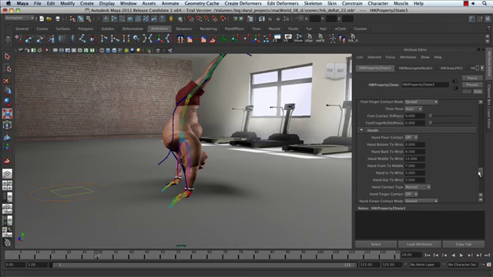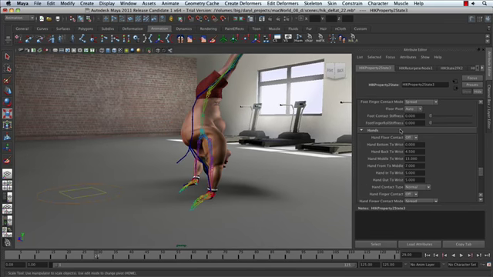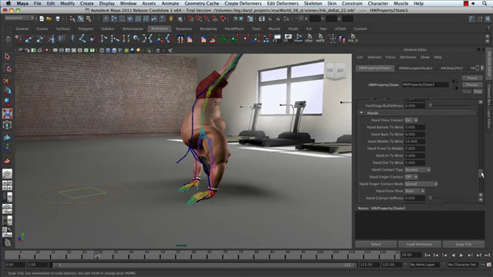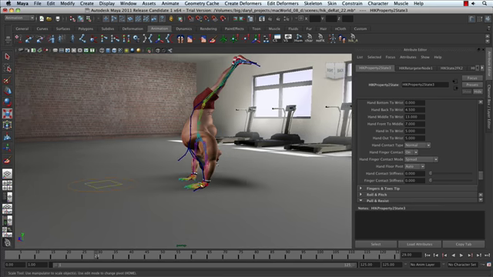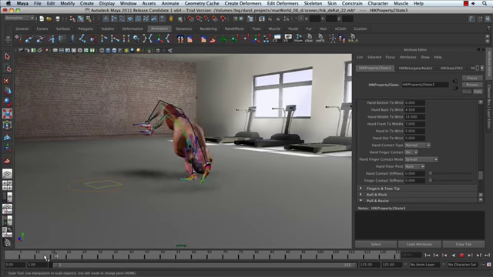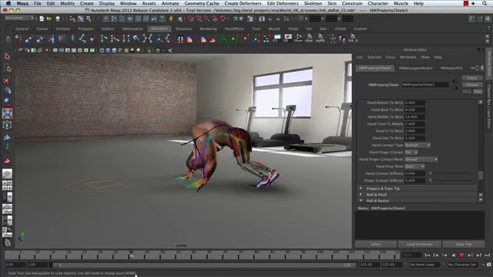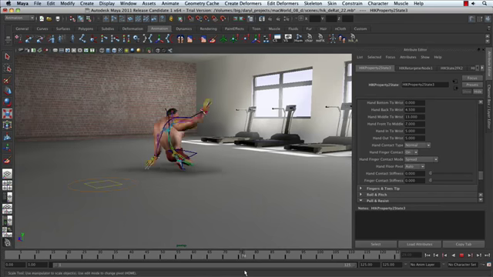They're actually not touching the ground, so you won't see any change now. But watch what happens when I turn on the hand contacts. Boom, it pushes his hands up so they don't pass through the floor. And I'm also going to turn on the finger contacts, which is going to spread the fingers out when they touch the ground. So now if we scrub through this, you can see that it's looking pretty cool. He comes and does this cool little twist here.